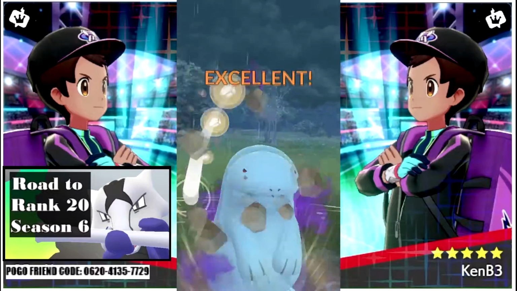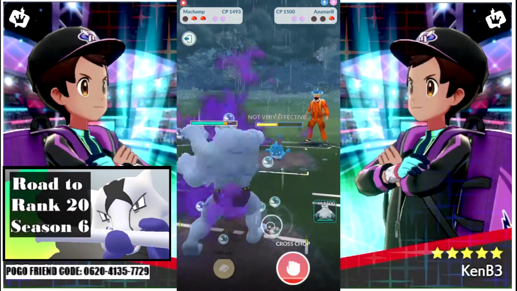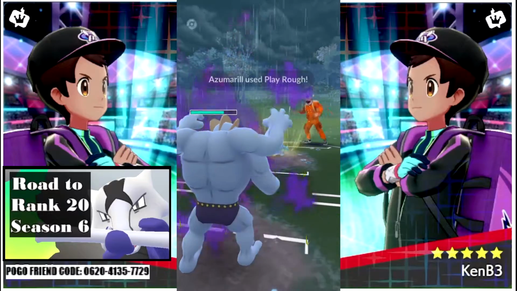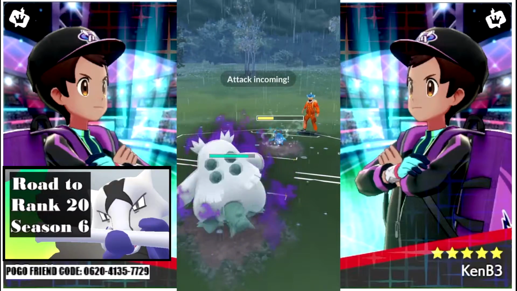Give him a nice little pet on the back. So we launch our third Stone Edge. And then Quagsire is going to go down to Azumarill's bubble. And then here we have Machamp coming in. I'm not going to try to keep Machamp alive. I'm just going to have him soak a Play Rough because we have Abomasnow in the back. So Abomasnow is just going to go ahead and clean up here.